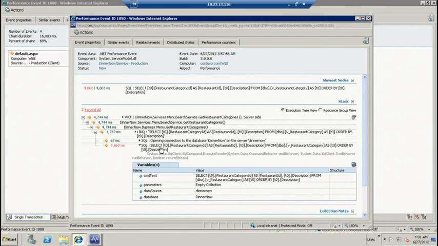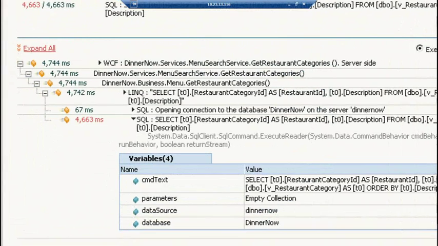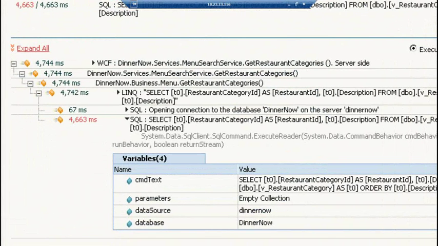So through this workflow, through availability monitoring, I've determined that I've got a performance issue. Through the client-side monitoring, I've determined that my users are being affected and where the problem exists. And now I've walked through to the particular SQL call, which you can see here, and how long that's taking. So this is information I can package up and hand off to the developer or whoever's looking after this application, and say, I was able to capture this information about what's going on.